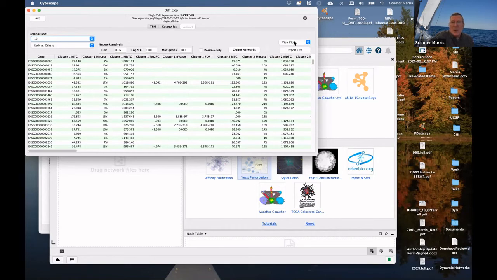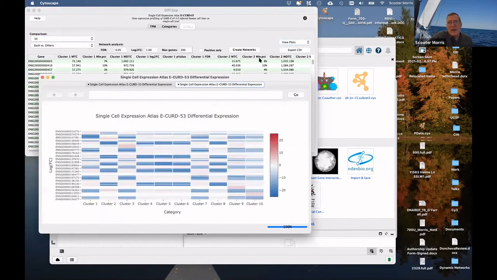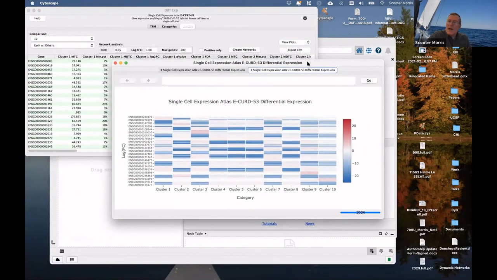Probably the easiest way to visualize that is with a heat map plot. What this heat map plot is showing you is the top overexpressed genes and the top underexpressed genes per category. And each category is moving along this axis. So what this allows you to do is I can look across and see for these overexpressed genes, what are they doing in each of the other categories? And so I can compare across categories. Okay, that's just a cute little visualization that we did. There's a couple of other plots that are in there. You can also do your standard UMAP plots and all of that on the original data set, colored by category.